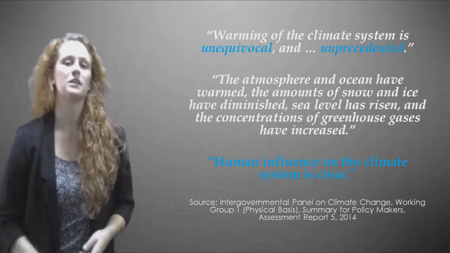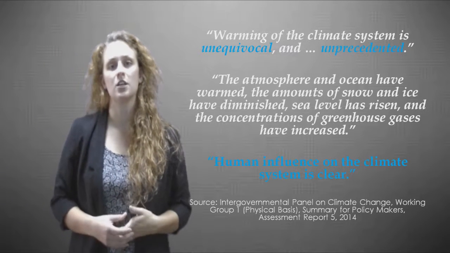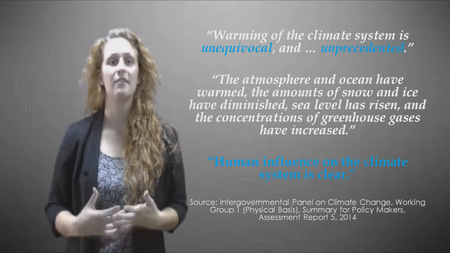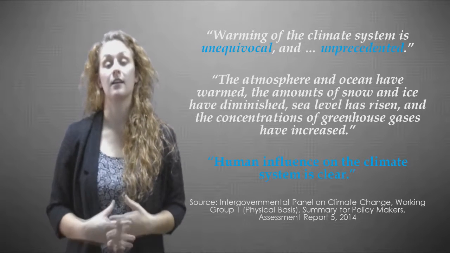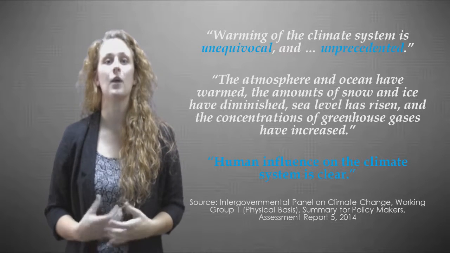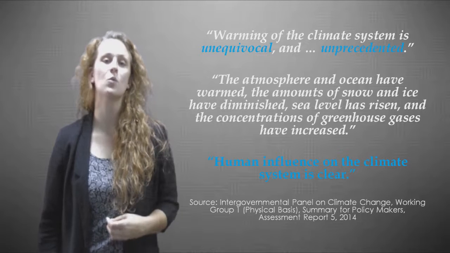I use these quotes because I want it to be clear from the beginning that climate change is real, climate change is occurring, and we are causing it. These things are not uncertain in the scientific community. Climate change is happening, and we need to begin to address it. So what is uncertain about climate change?